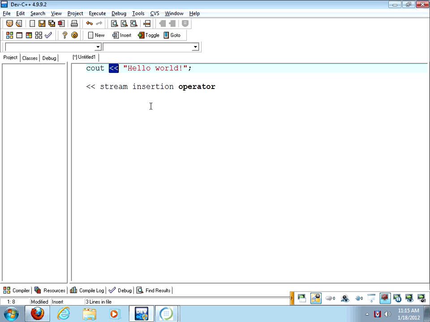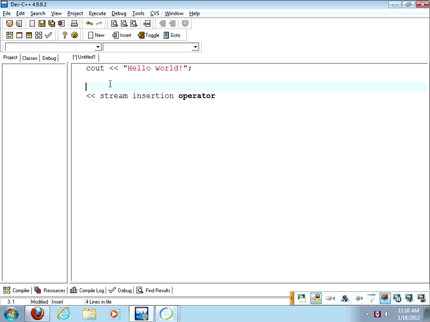Question? Can you explain about cout? Basically the way you should think about it is that it represents the computer screen or the console window. The way C++ does input and output is that you talk in terms of these things called streams, an input stream or an output stream.